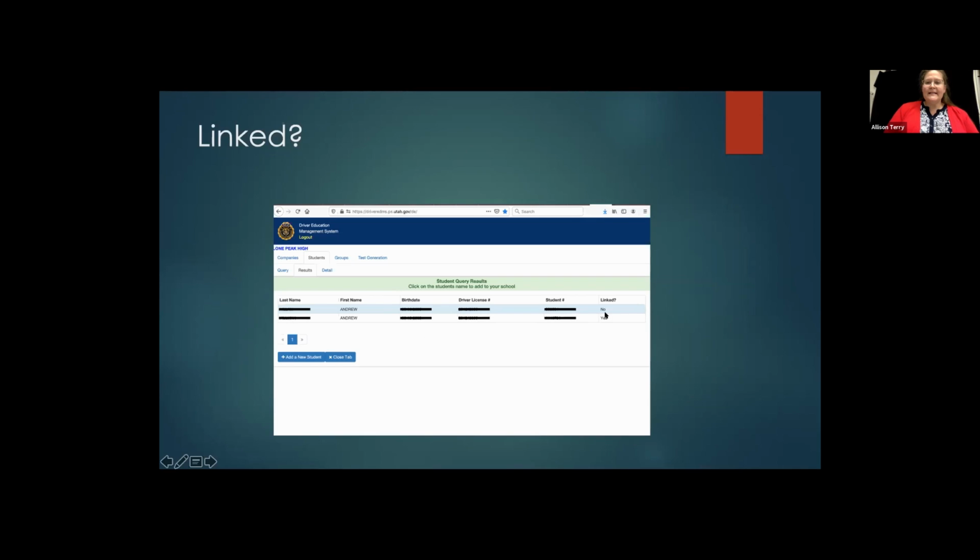So when I see this happen, if I've got a second record in here, then I'll see, oh, this one's not linked. I'll click on that one and I'll click on the link tab. And now I will not put anything in this record anymore. I will put it in the one where the classroom has been entered.